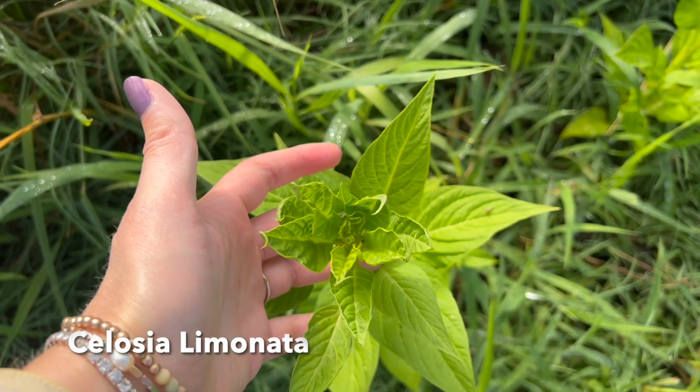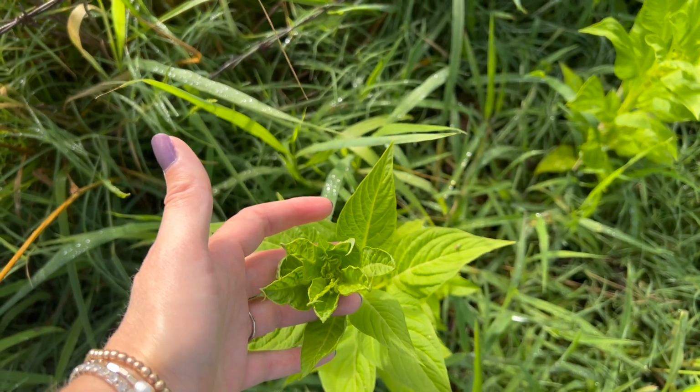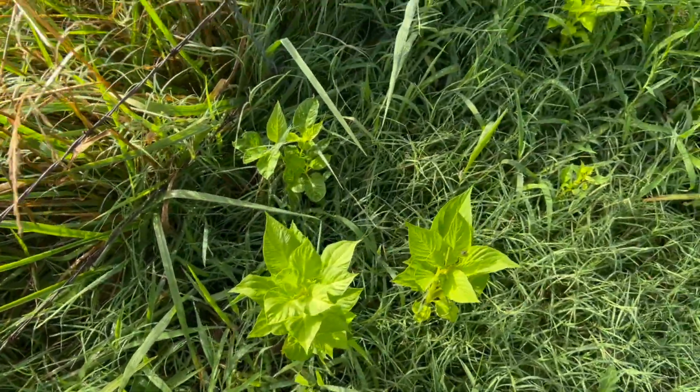Next up is my Floret celosia, and this is the green one. Is it Limoncello maybe? Limonada? I'll look it up for you guys. I've got 7 or 8 of them in here.